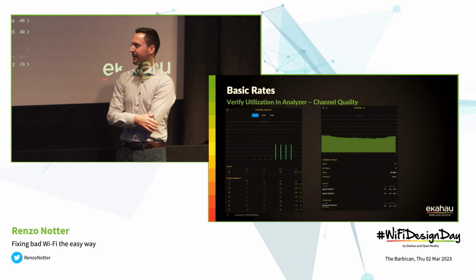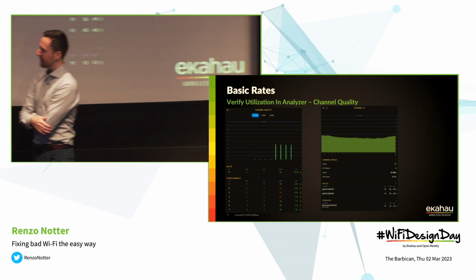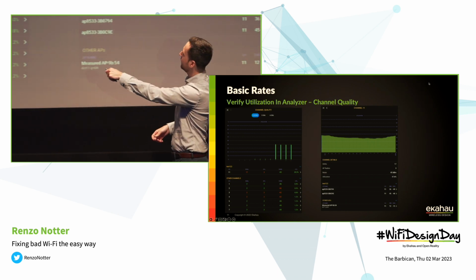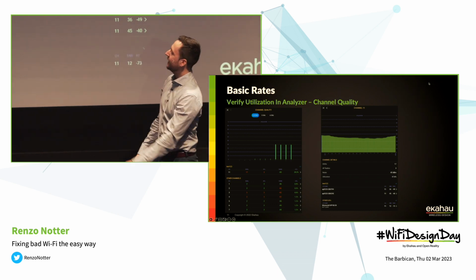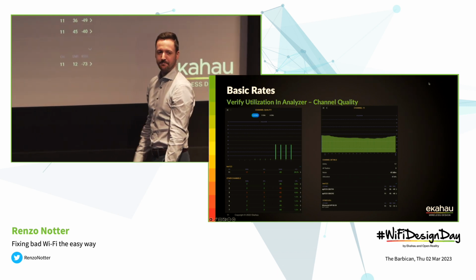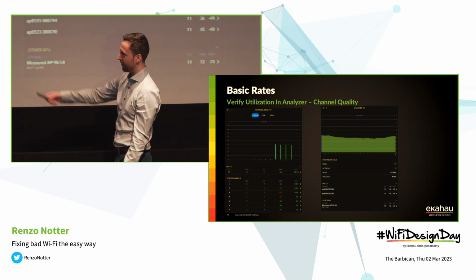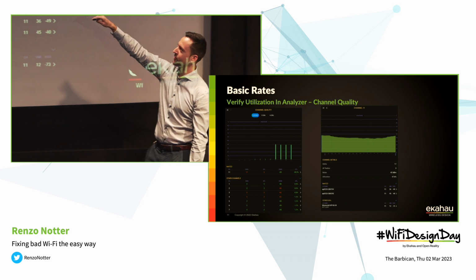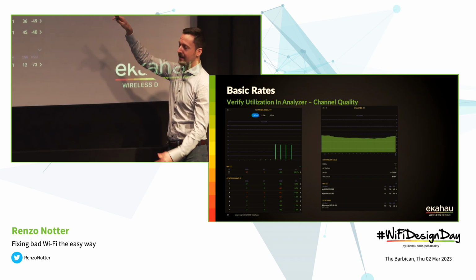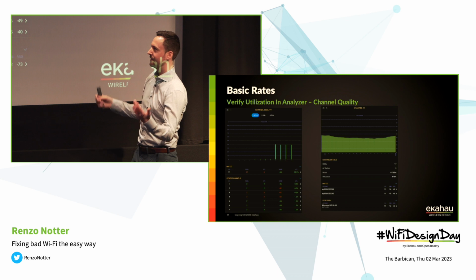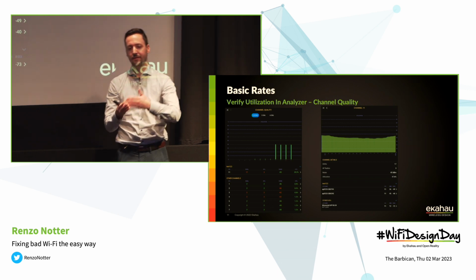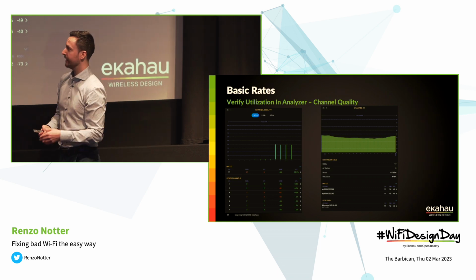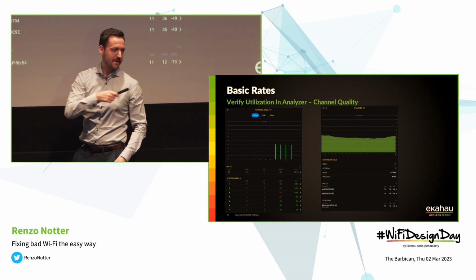So I set up 2 access points with each 8 SSIDs. And as you can see, they're both on channel 11. And if we go in Ekahau Analyzer, we watch the channel quality. It actually gives us the RF utilization based on the spectrum analyzer inside from our sidekick. So again, this is what Matt and Mac talked about.